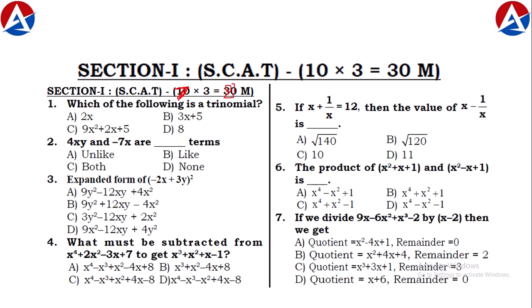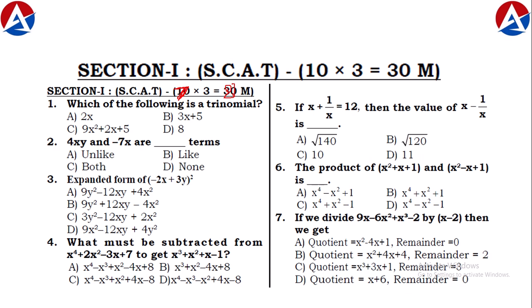Each correct answer carries 3 marks. Remember, these examinations are completely objective type. We give objective questions, as we know. There will be a question with 4 options. Correct options they have to bubble in the OMR sheets. They need not write anything in these examinations. They can do rough work on white paper. Final answers they have to bubble on the OMR sheets. So it is a completely objective question paper.